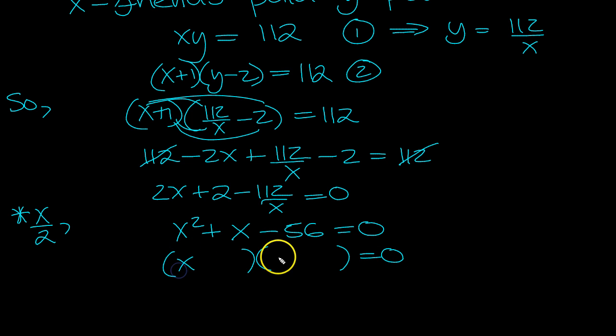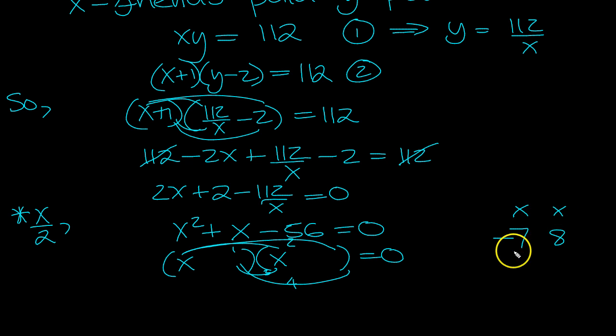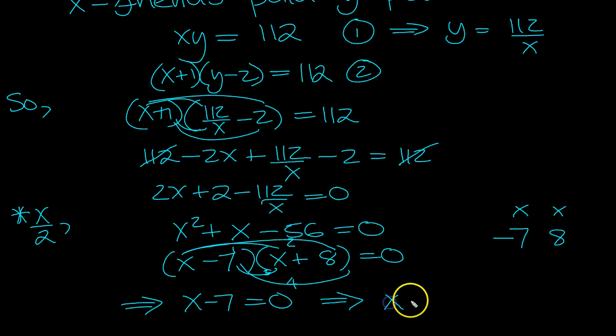First line, first term. That's our x. There's the middle two lines and there's the last line. Last term is minus 56, and it looks to me like it's minus 7 and 8 straight away, because I can see when you add them, this many of this and that many of that will give 1. So I can see straight away that it's going to be plus 8 minus 7, doing factorization. The only positive solution here will be when this is 0, because this will give minus 8. So x minus 7 equals 0. X equals 7.